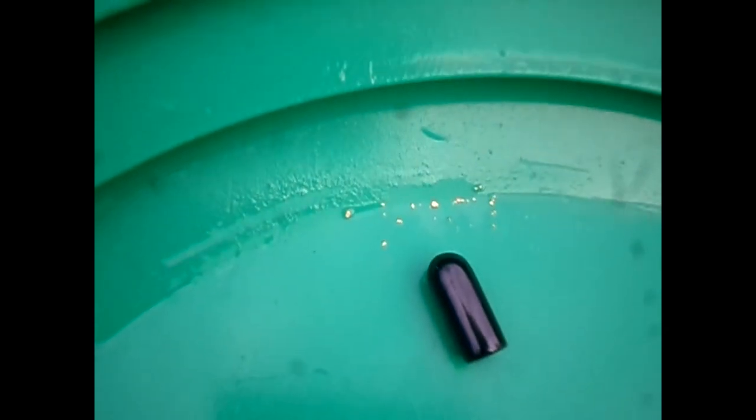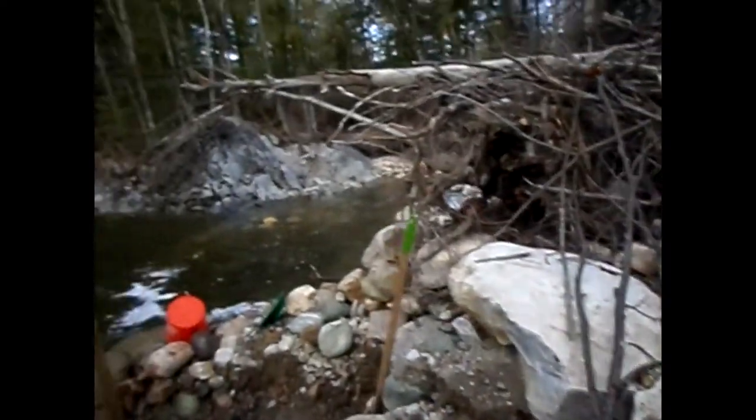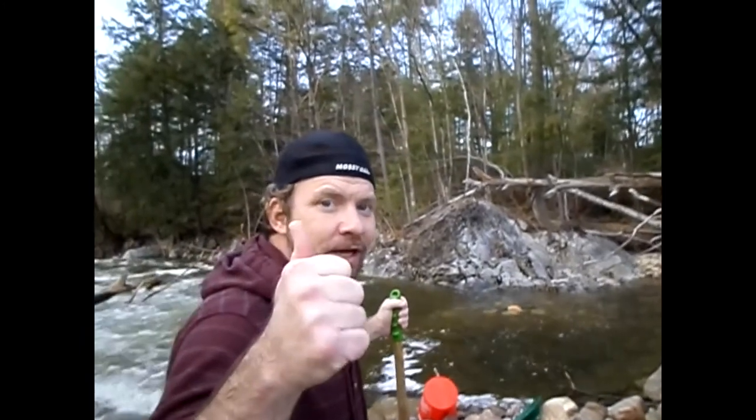All right, we got about another 25, 30 pieces. Not too bad. Could have done better, but we got some gold. And we're getting the head cleared out.